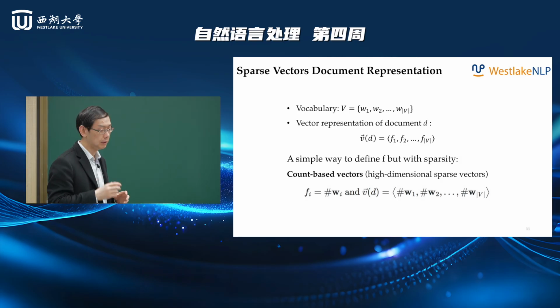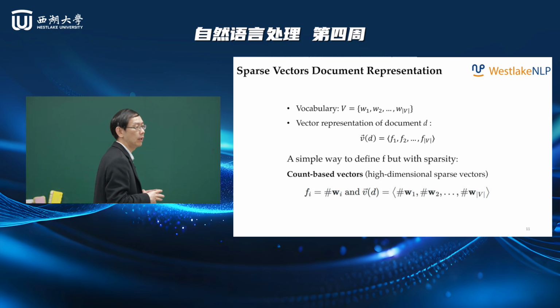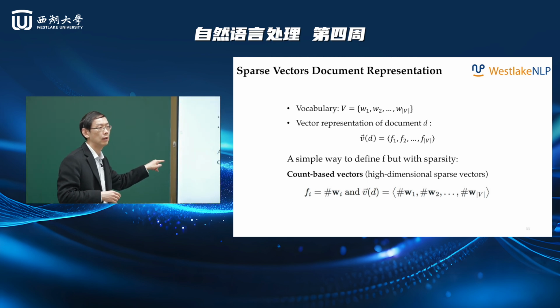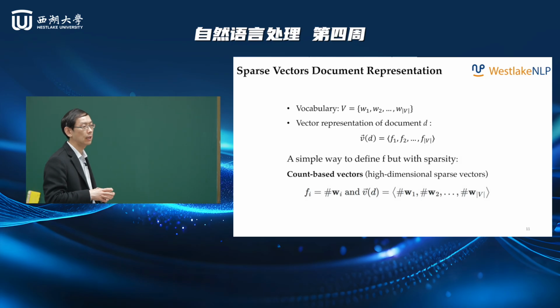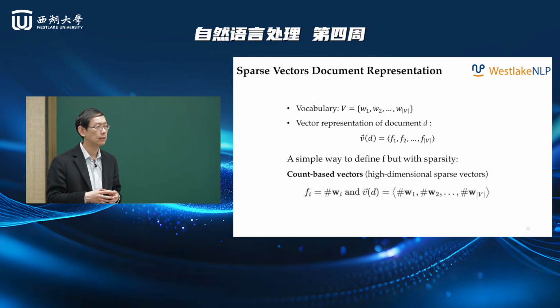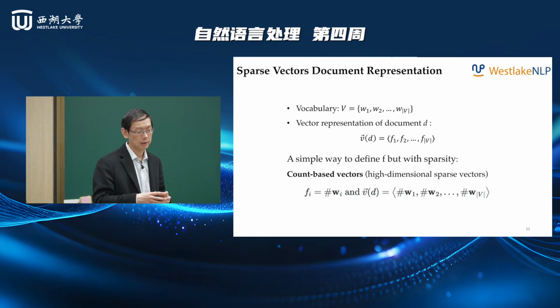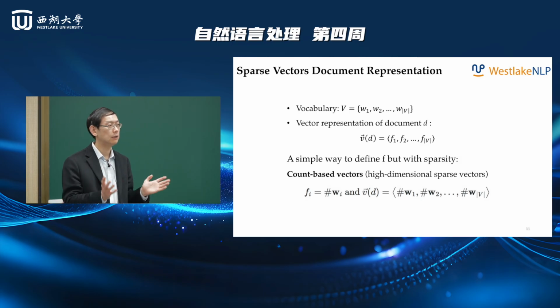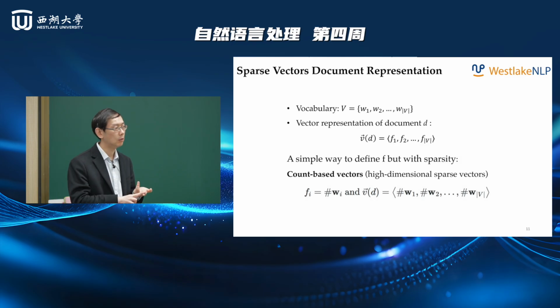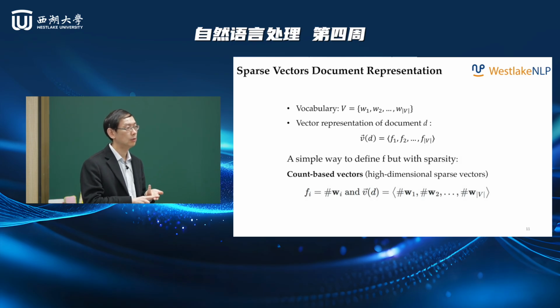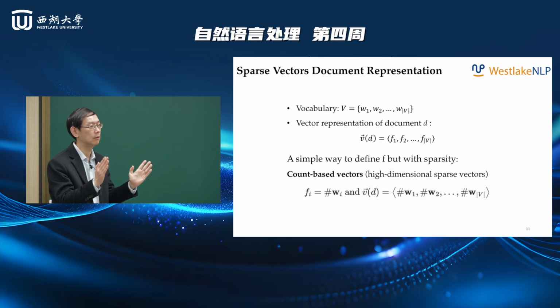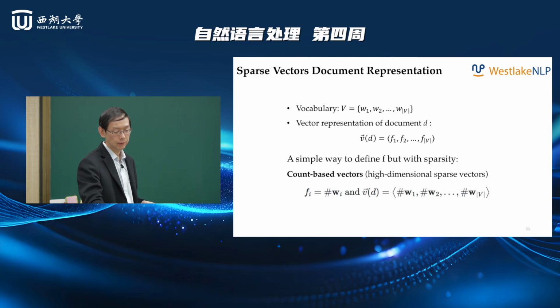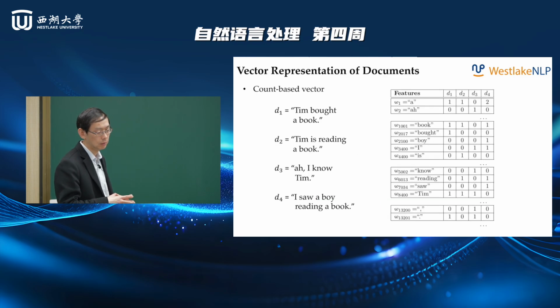So, in the simplest case, we can fill the f elements with the count of every word in the document, as we did earlier. Right, so in the last equation, you see the vector representation of D will be the count of word 1 in the vocabulary, word 2 in the vocabulary, until word V in the vocabulary, the last word in the vocabulary. And here I give you another example, right?